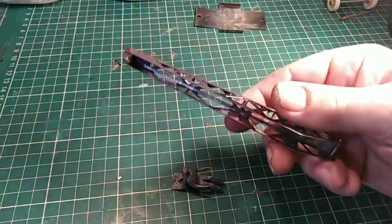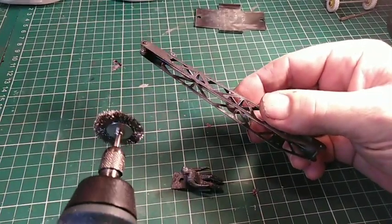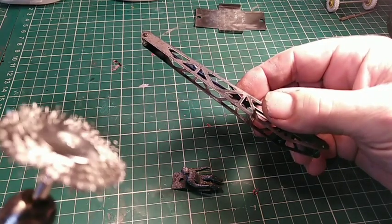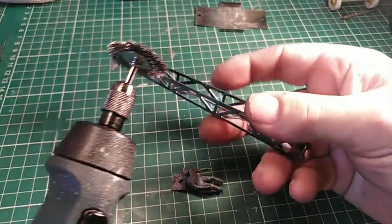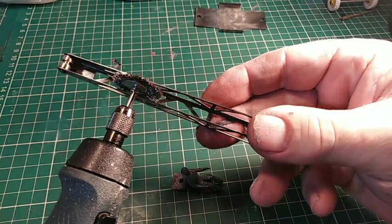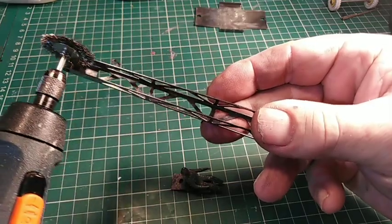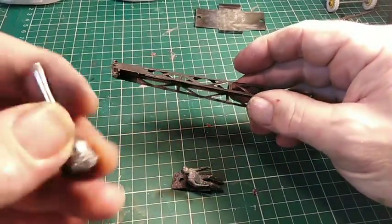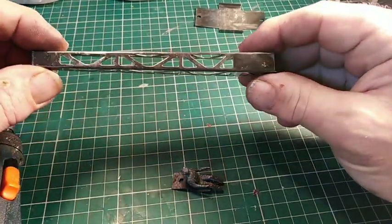Right, if you're going to do a giant crane jib like this, you need to put a new one of these on. I bought this new one a couple of minutes ago, and it's already started to show signs of wear. But yeah, you need it to get down in that jib there. And I'll run it flat along the edge there. You get in that jib, get it all out. Yeah, that's what I use for that. And I use this one for getting into small areas. So yeah, that's the jib done.